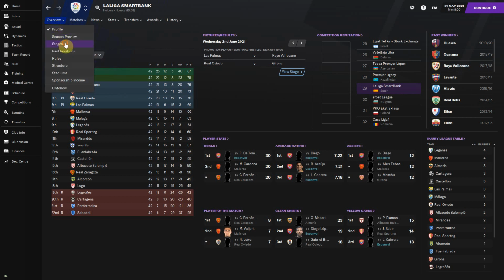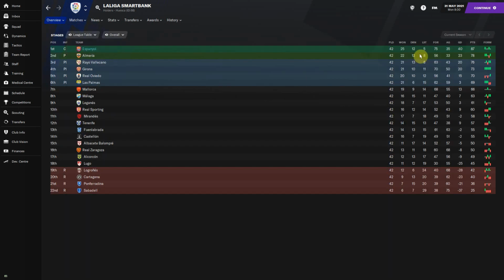We can see that we conceded 40 goals. No, sorry, that was the goal difference. 35 goals. So only one team conceded more goals than us, and that was Almeria. And in this league there are also this many games.